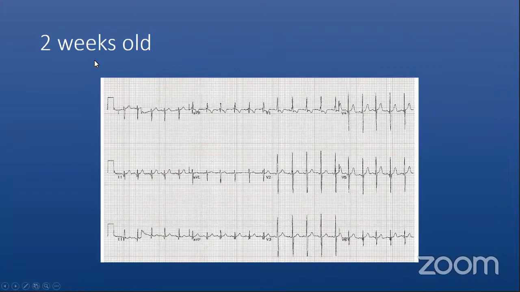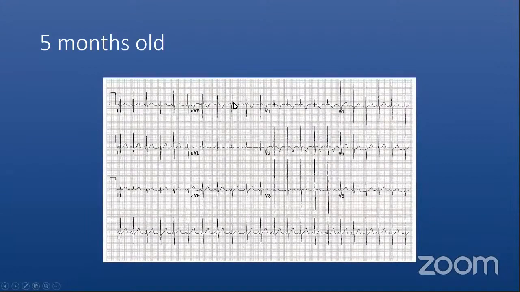This is the 2-week-old neonate. Looking at the axis again, it's again the right axis. We know that this is normal for that age. And then look at the T wave in V1. This is downward. It should be downward because the upright T wave is there during the first 7 days of life. So it's very important to remember that. After 7 days to 7 years of age, the T wave should be downwards. So this is the normal ECG and the normal axis for that age.